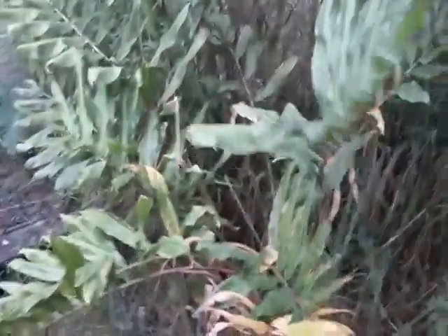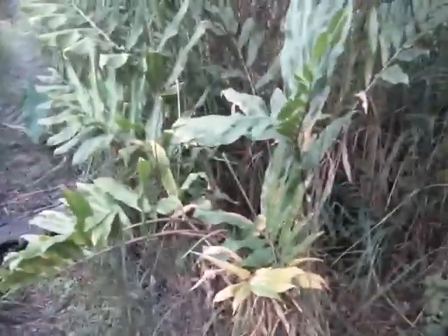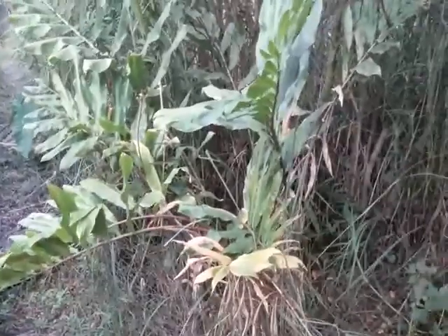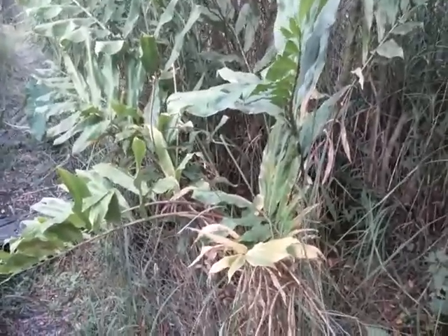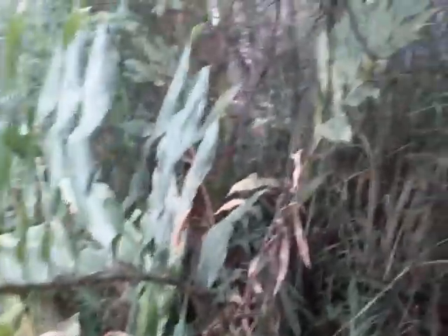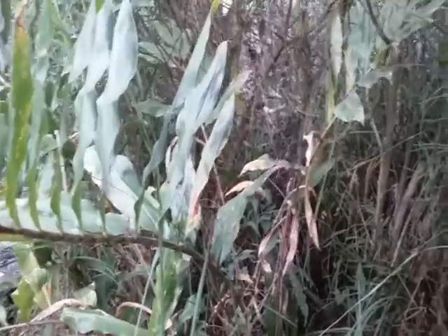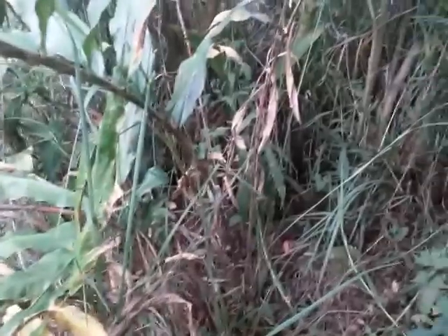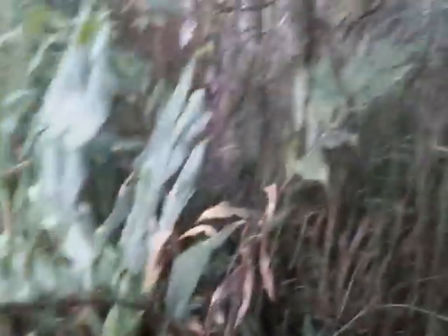This large friend is a shampoo ginger — Awapuhi Kuahiri, as it's called in Hawaiian. I did a whole video about this plant showing more about how it grows and how to use it, and I'll put a link to that below. Right now in late fall it's starting to die back a little bit. All the shampoo ginger heads have already been used and I toss them back in there so they're becoming mulch. This will die over the winter and then come back again in the spring.